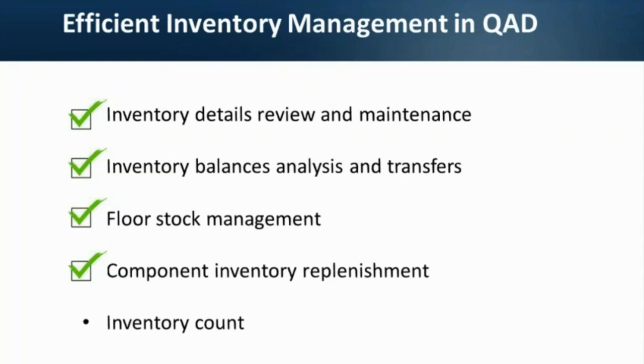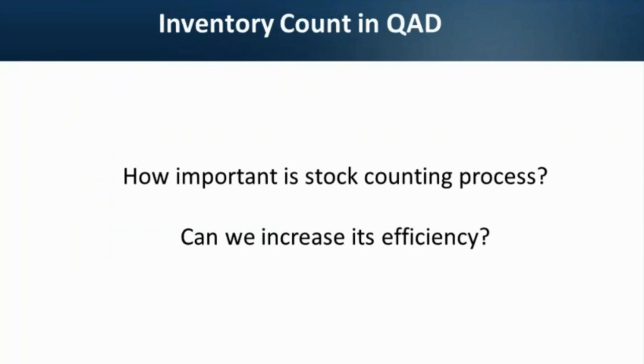Today, we will continue our inventory series and talk about inventory counts. Inventory is one of the largest assets for manufacturing companies. To determine its value, they need to know how much inventory they have at the end of each reporting period. They also need to have an efficient inventory control, since inventory inaccuracies can result in delayed orders and unhappy customers. Most of the businesses have established procedures for counting inventory that allow them to achieve their goals. But to remain competitive in an increasingly competitive world, they must boost operational and process efficiency wherever possible. Let's see how we can increase efficiency and productivity when it comes to stock counting.